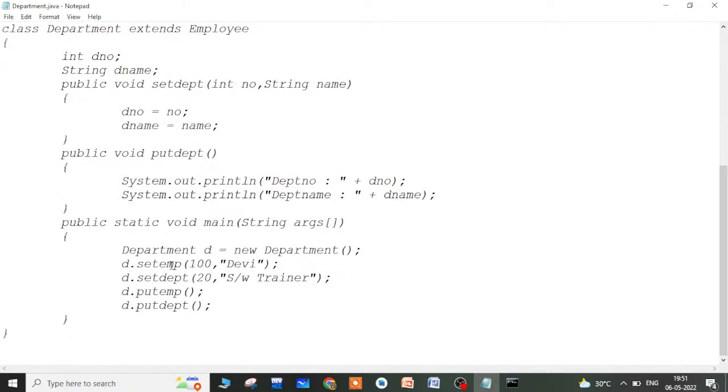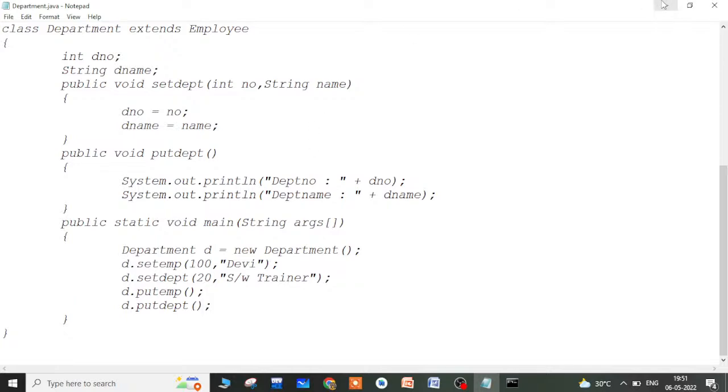So whenever you inherit, your child class gets a copy of the properties and the behavior of your parent class. So now your child itself has the copy. We don't need to create an object of your parent class to get access to the properties and the behavior of your parent class. So this is single inheritance. In single inheritance I have only two classes: one is the parent class and another one is the child class.